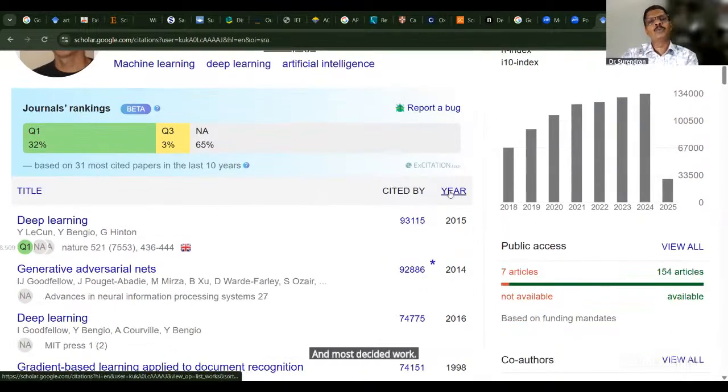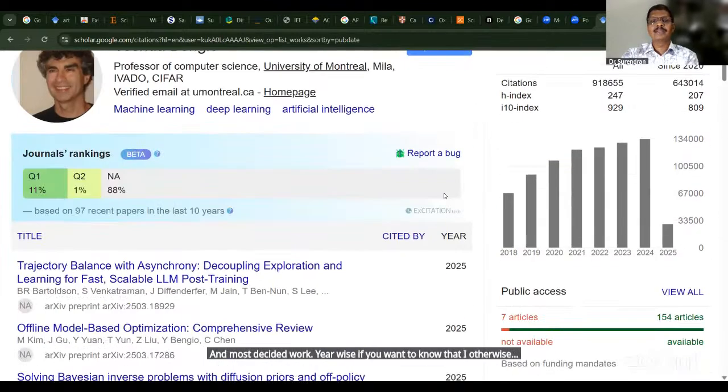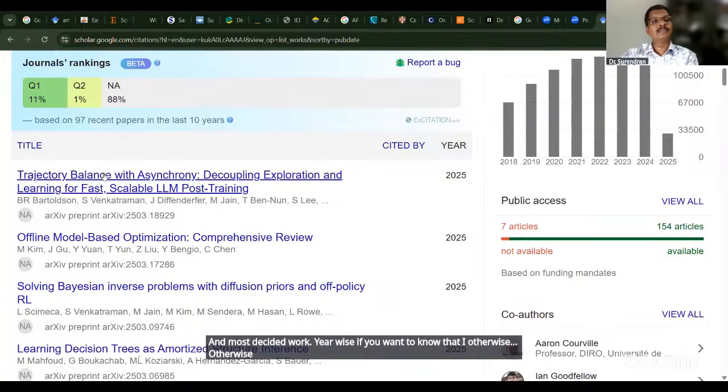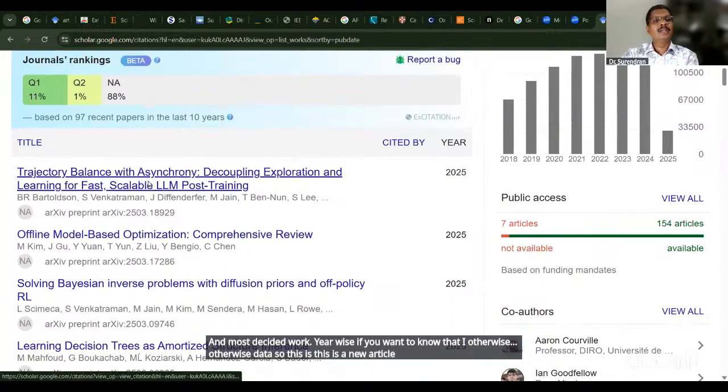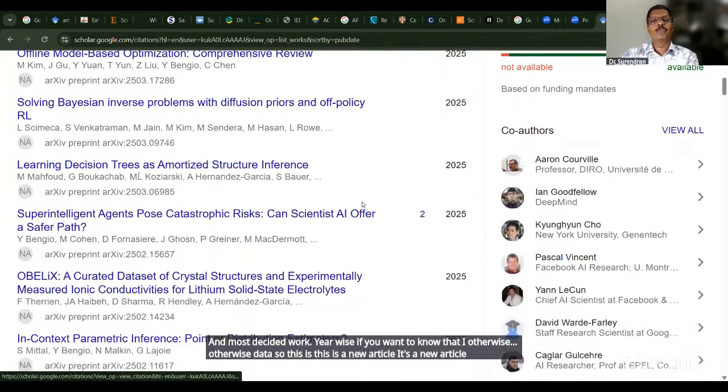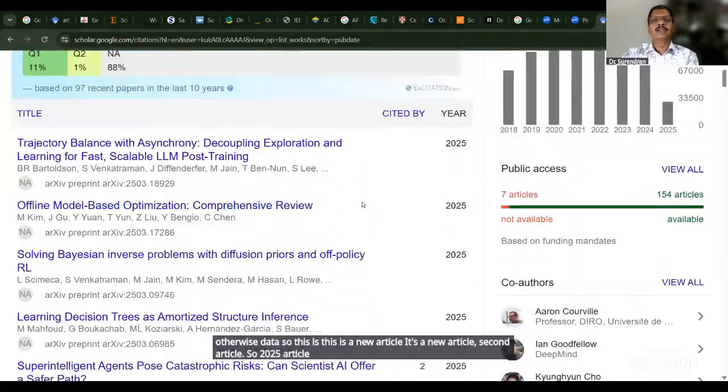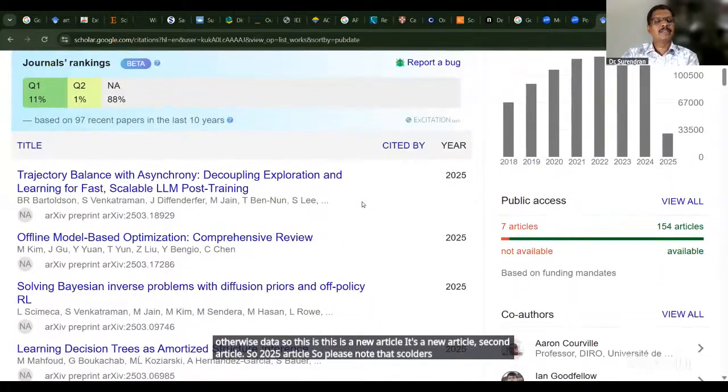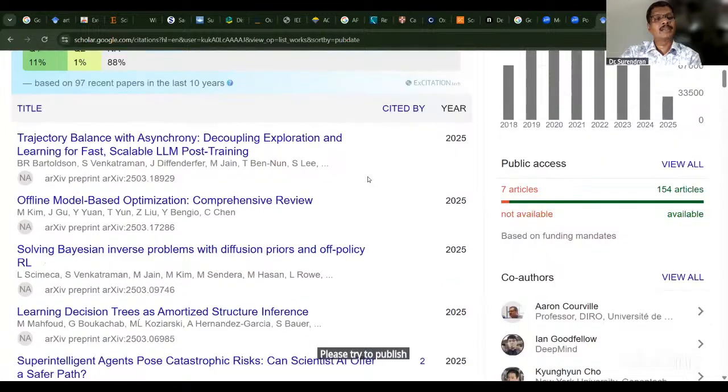Year-wise, if you want to know the year-wise data, this is a new article, this is a second article, a 2025 article. Please note that scholars are supposed to publish at least 5 articles at a time. Please try to prepare at least 5 articles at a time.